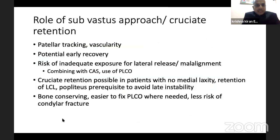As for the role of the subvastus approach, people would think it is counterintuitive because we have a lateral-sided pathology. Why would you want to do a subvastus approach in these patients? Everybody talks about instability following valgus knees and what the role of cruciate retention would be. If we are doing a medial parapatellar approach and for some reason have to do a lateral retinacular release for patellar tracking, then there is a definite issue of vascularity of the patella.